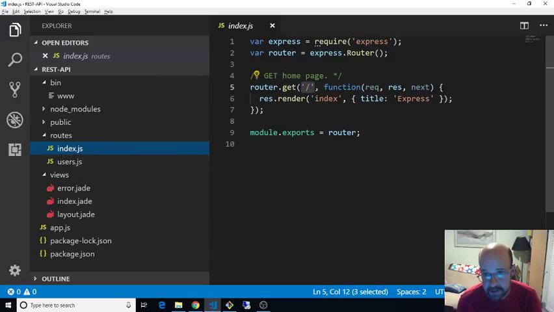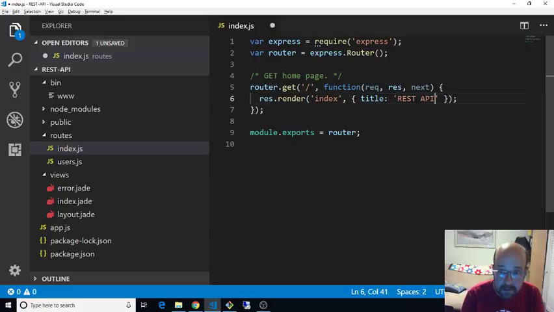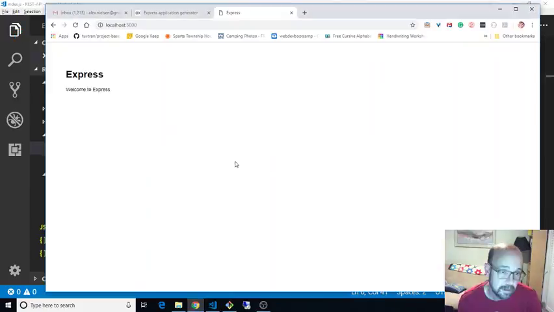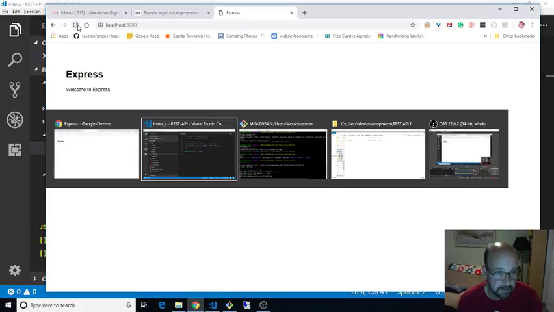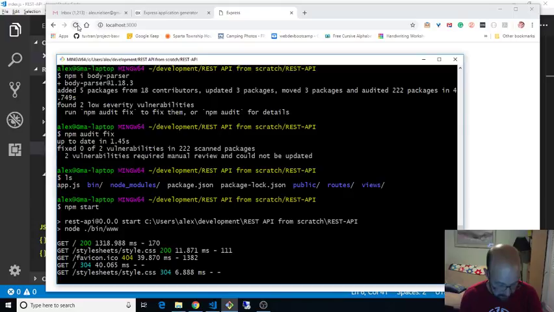So if we change that and hit save, later on we'll see if we can get, oh right, because we have to restart the server. That's what I was just about to say. Later on we'll see if we can get nodemon running or something instead.